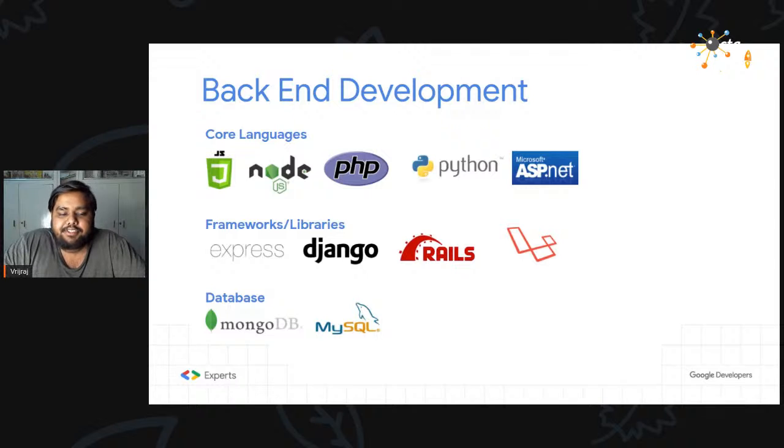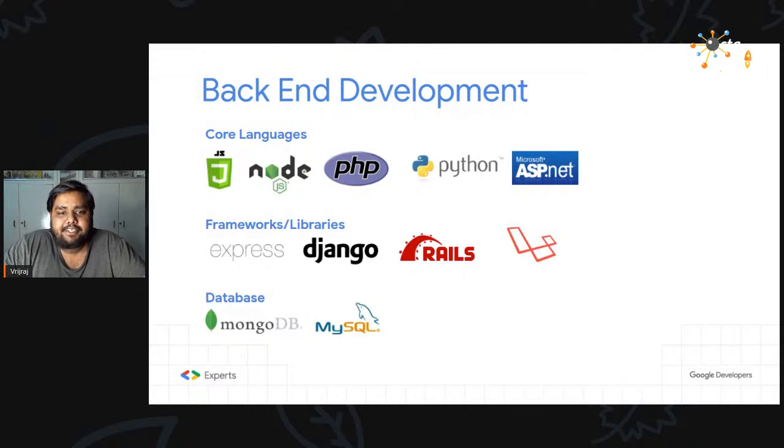Similarly, you can go for Django, which is written in Python, or you can use Flask, which is a lightweight framework. The third one is Rails. There is a language, Ruby, so Ruby on Rails is a framework written in the Ruby language. And the fourth is Laravel. You can use CodeIgniter or Laravel, which are written in PHP.